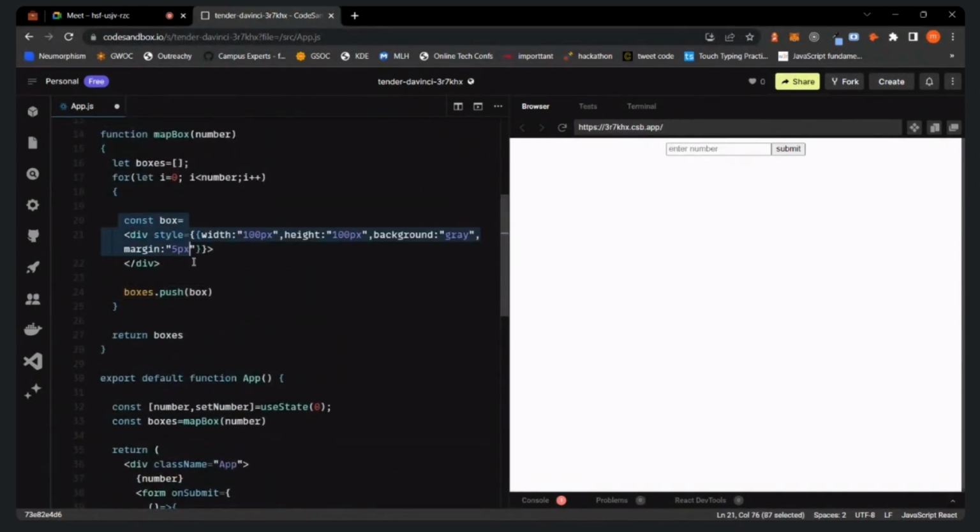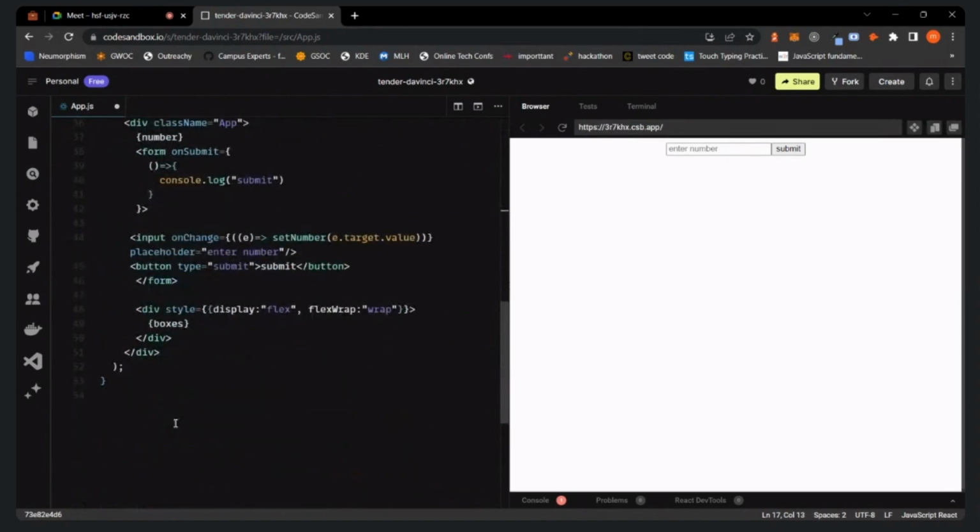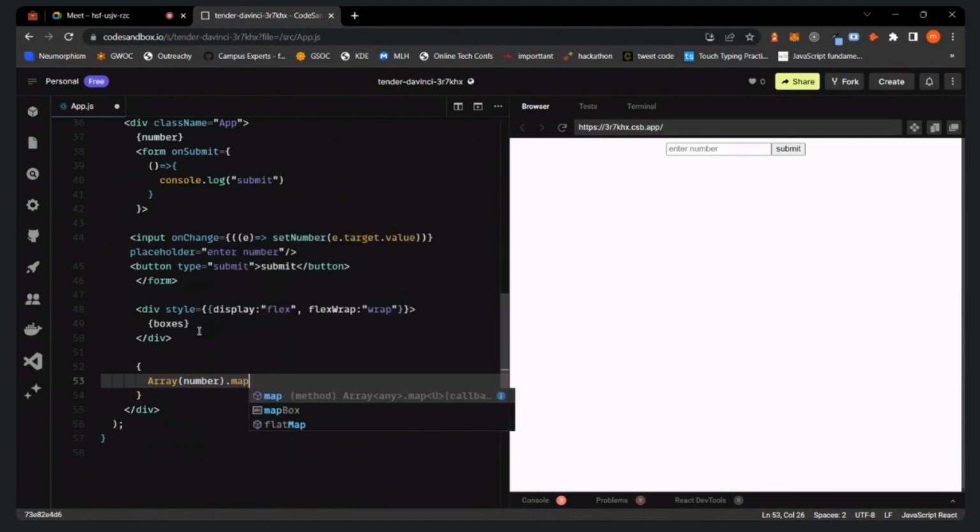Yeah, and there is no need of using mapBox. You can just use an array, initialize it with length given as the number of boxes, and then map it and write the div that you have written here.